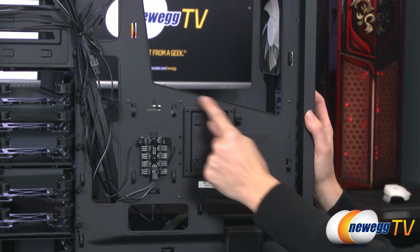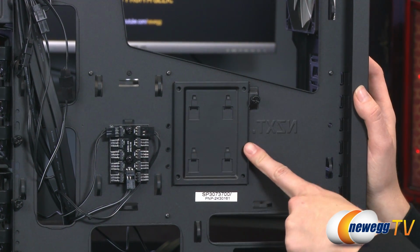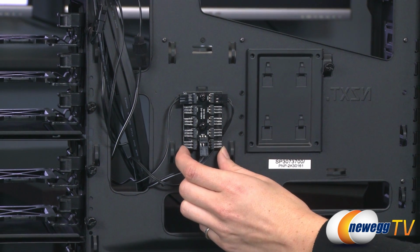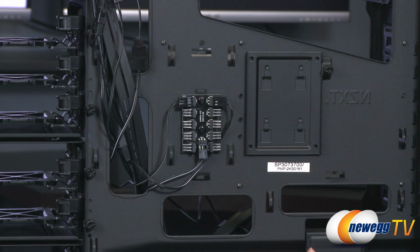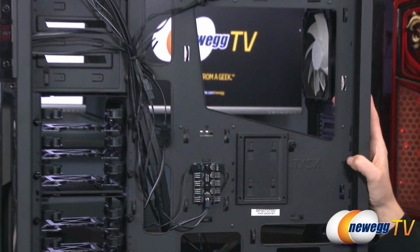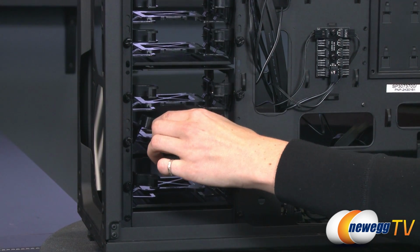Over here we have a mount for a 7th SSD drive that is removable in case you want to add it after you have your motherboard on. Very handy. Over here, there is a fan hub for support for up to 10 fans. So as I mentioned before, this case is very cooler oriented. So definitely they want you to have enough support for all of those various fans that you will be attaching. Lots of nice, handy tie down points, and then your quick removal for your trays for your drives.